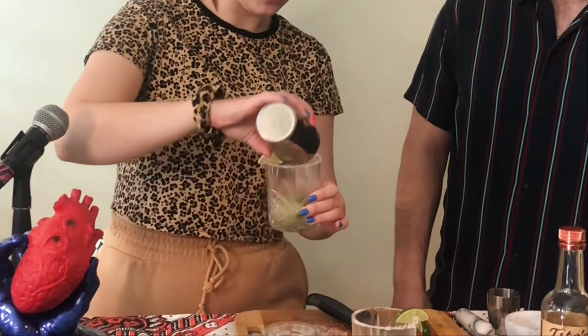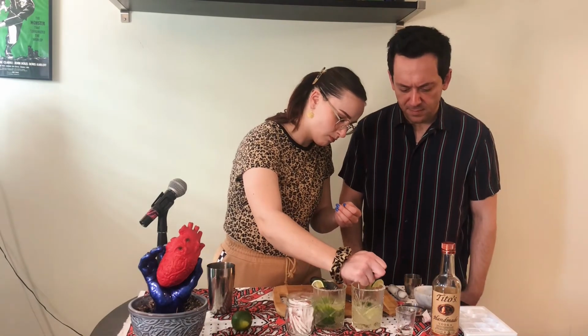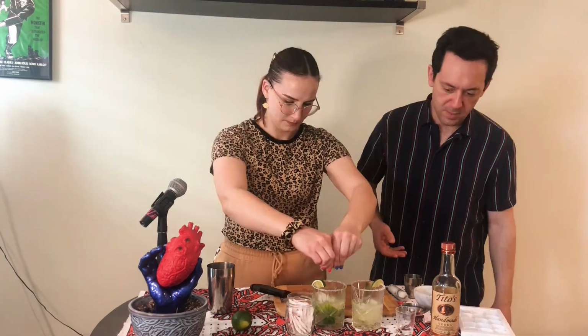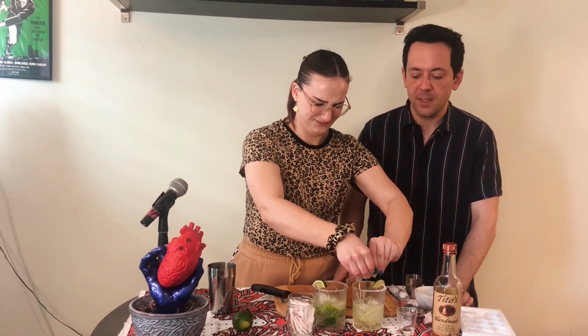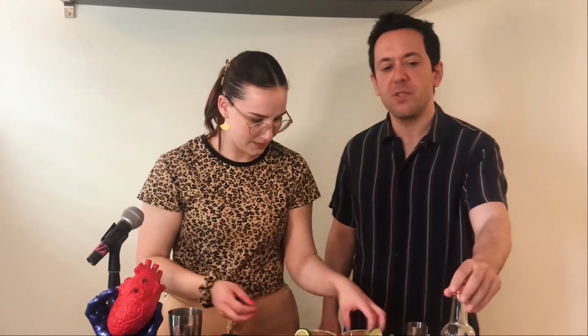And then what it says you can do. One's gonna be a little extra lime. Add a little bit more lime juice. Maybe add. Oh, should we put a little more ice? Yeah. There you go. Yeah. Look at that. Just a little more. Oh my gosh. And if you find that it's not to your liking, you can always just add more alcohol. Eventually, you will not care.